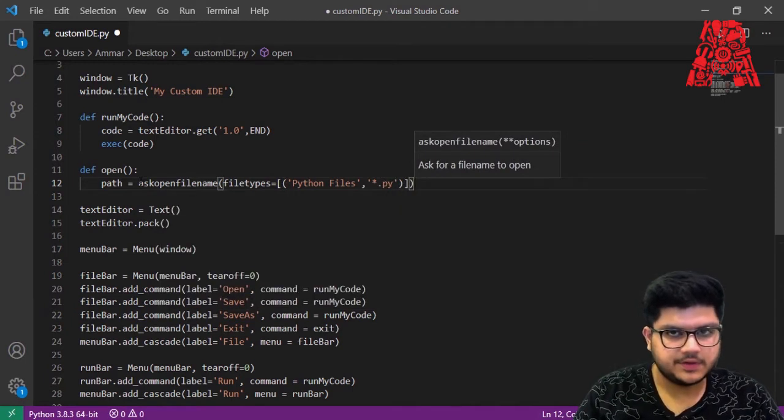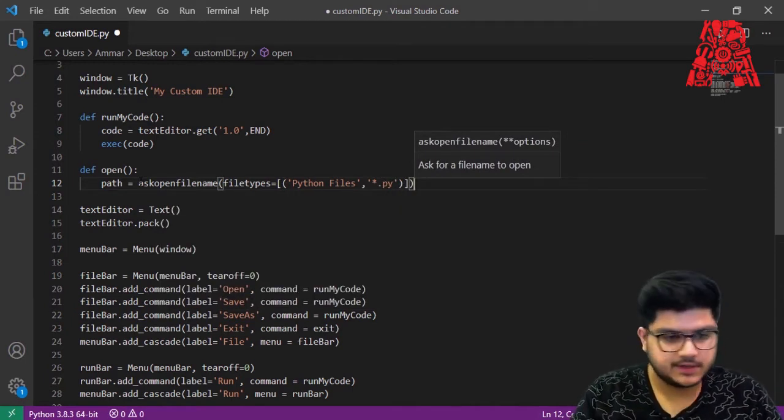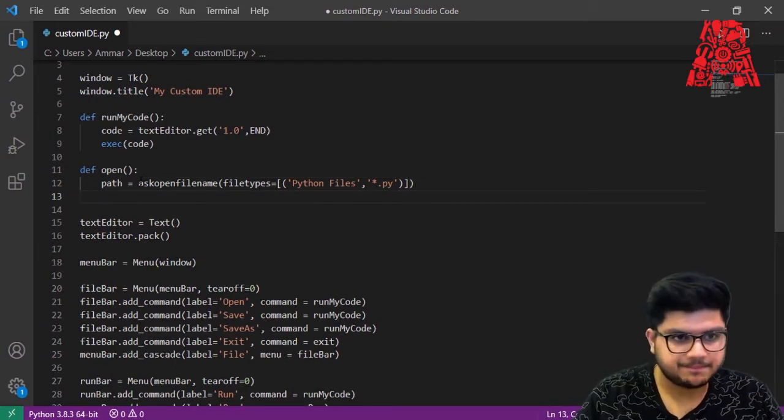This will open the dialog and we'll be able to select our .py files.